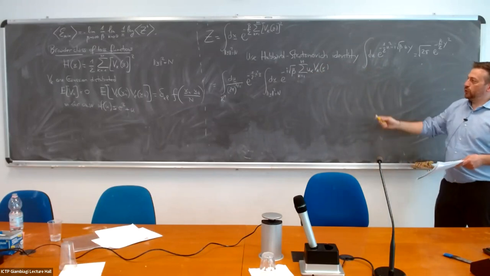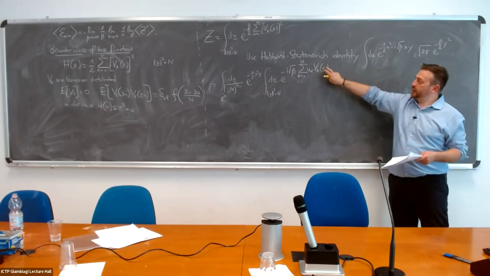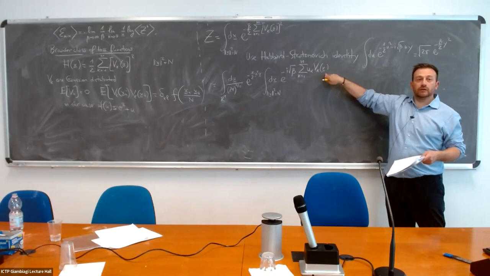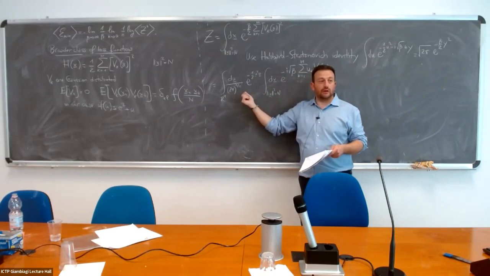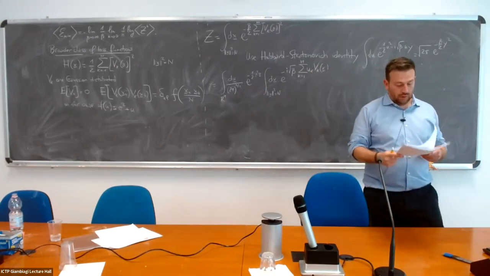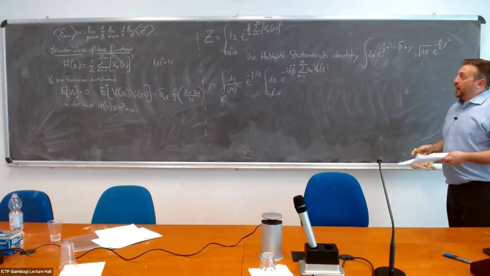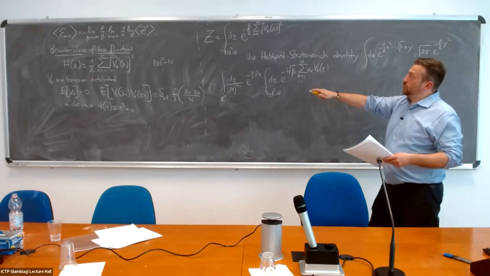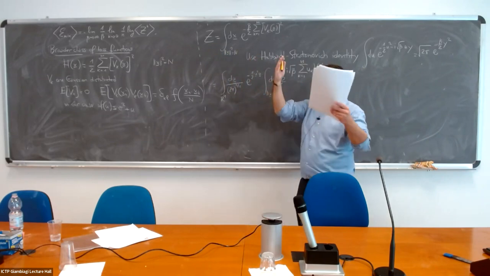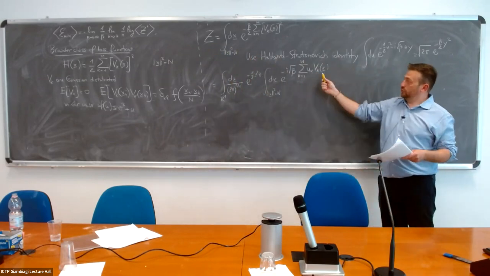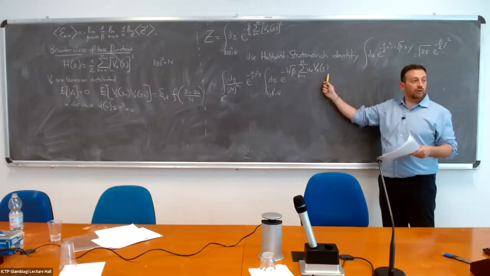Okay, so using this trick, we have linearized the dependence on vk in the exponent at the expense of introducing a number of extra integrations over u. Okay, so now we have to raise this z to the power little n, and then we need to take the average over the disorder, which is in the V case.